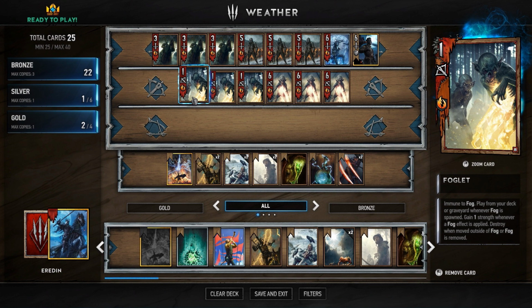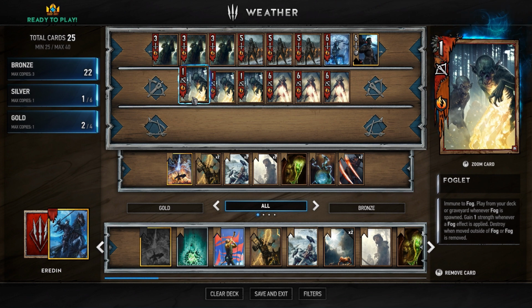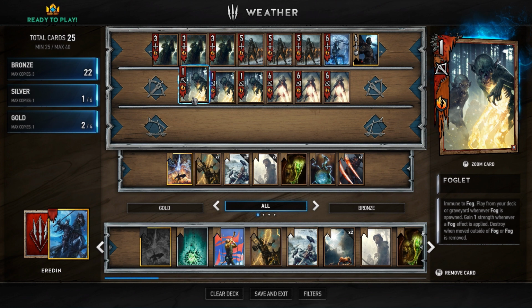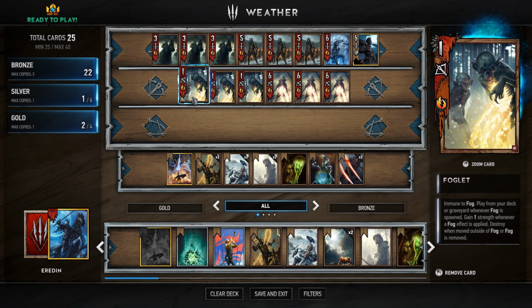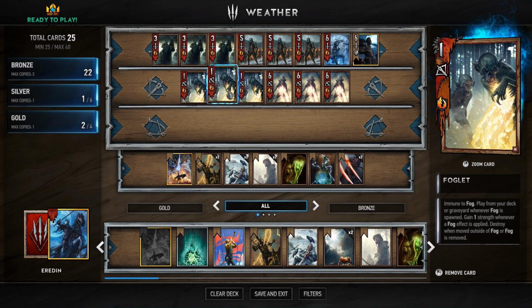We then have Foglets. Foglets are an absolute MVP of this deck, although not the game-winning cards in the slightest. Our weather essentially is the game-winning card. So Foglets are immune to fog, and you get to play them from your deck or graveyard whenever a fog is spawned. So whenever your opponent plays fog, or whenever we play fog, we get every single Foglet in our deck back onto the battlefield. So if our opponents remove them, we play fog again, we get them back.